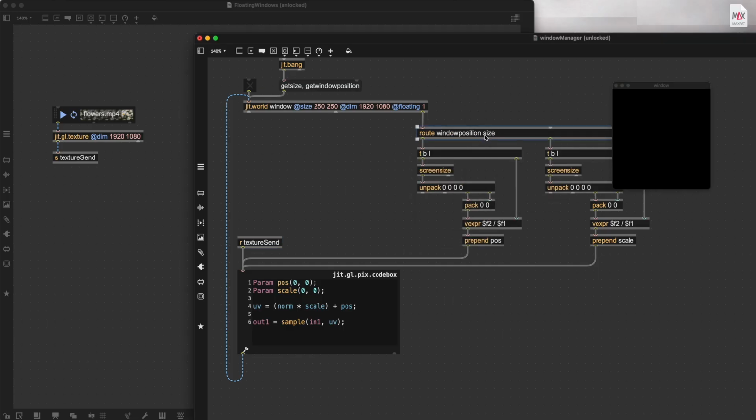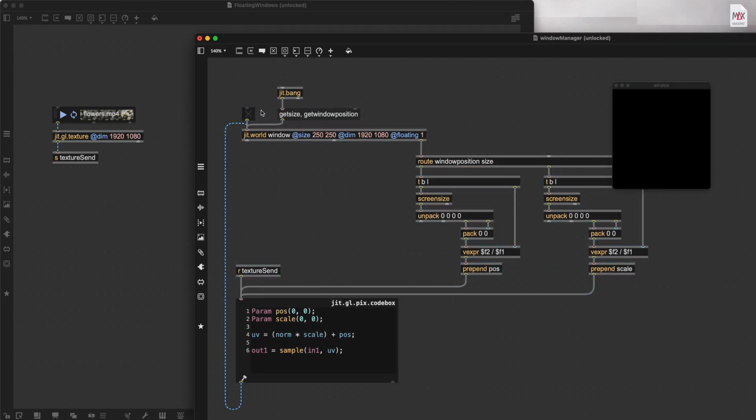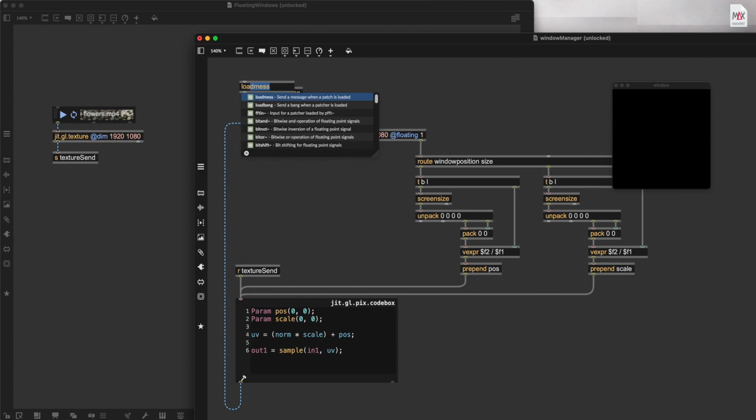Then here's the window. Then what I also want is a loadbang object in order to turn on this jit.world. Or just load, no, sorry. Loadmess 1, sending a 1 into here, into this one, so this turns on.